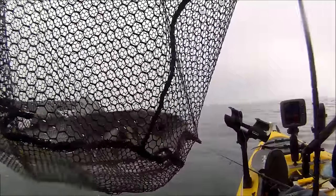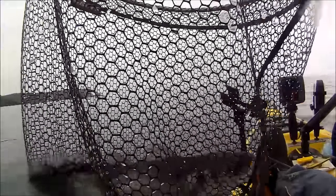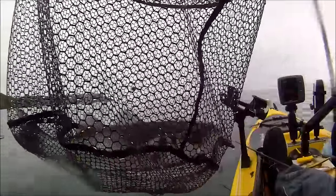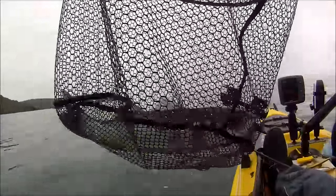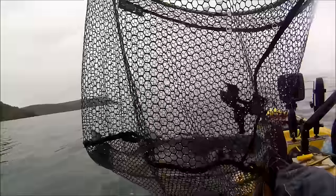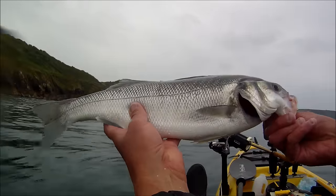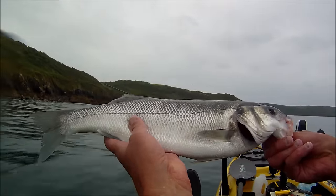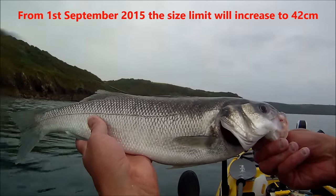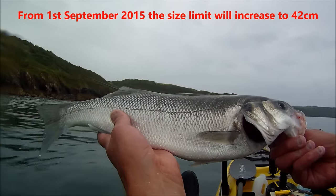Yeah, well hooked there on the weedless setup. If anyone is never confident and not really used to using weedless, they do hook the fish no problem. Right, get this unhooked and we'll have a look at it. There it is, nice bass. It's well over the size limit. It measures 48 centimetres. Size limit, as many of you will know in Cornwall, is 37.5 centimetres.